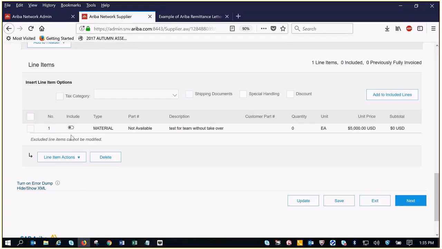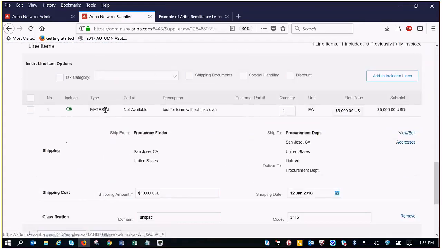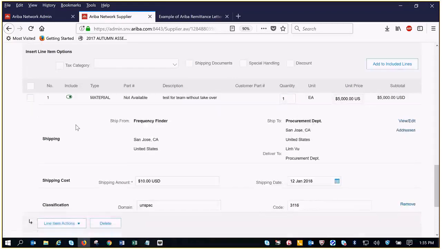The nice thing about this is if you're working off of an invoice copy and you find that you accidentally chose the wrong line item to eliminate, if you click the checkbox and click delete and you find that you deleted the wrong one, you actually have to exit your invoice and go back to the purchase order and start all over to bring the line item back. However, if you've used the exclude button, it's really simple. I'm going to just click the include button. It's going to come right back. And as you can see, we're right back in business. So I just think that this is a much more user-friendly way to eliminate the lines if you're invoicing in case of errors.